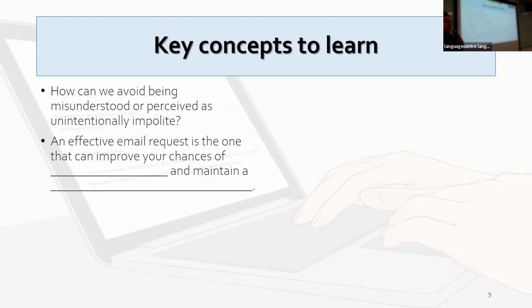In today's workshop, what I'm trying to show you is to craft your email request in a wise manner so that you can achieve two goals. Number one, you have your own goal to achieve. That is, if you would like to ask your teacher for feedback, you hope your email can achieve that purpose effectively, right? But at the same time, you need to maintain a good relationship with your teacher. Then the choice of language and the choice of content will be very useful. If you have that kind of knowledge, that will help you a lot in making an effective email request to your teacher.